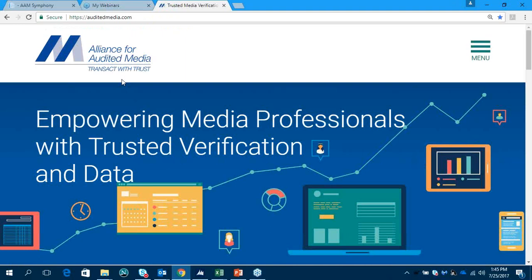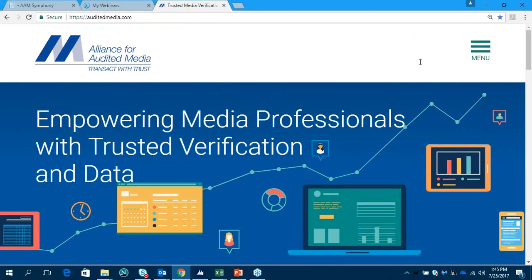So now that we know how our geodata is put together, that it's based on one issue in the reporting time frame, how can you access this data? How has it become valuable to you out of the Media Intelligence Center? So here I logged on to our AAM website, and this is where you access the MIC.